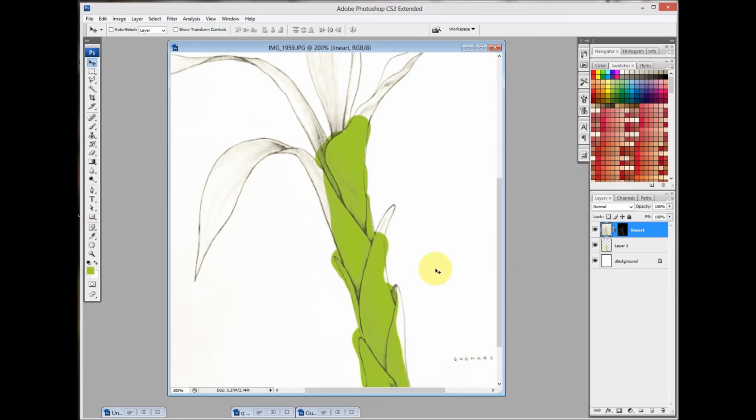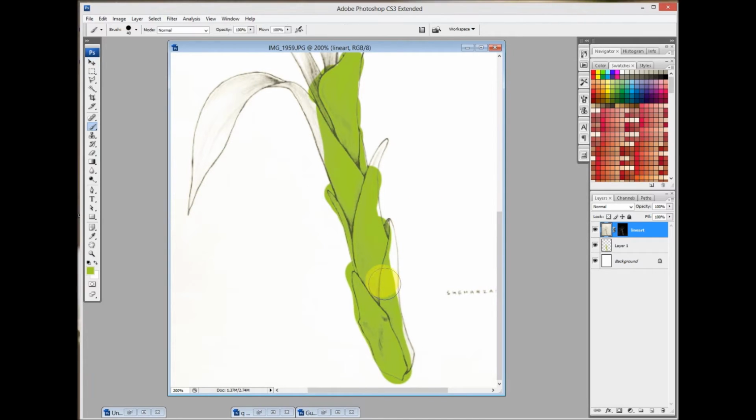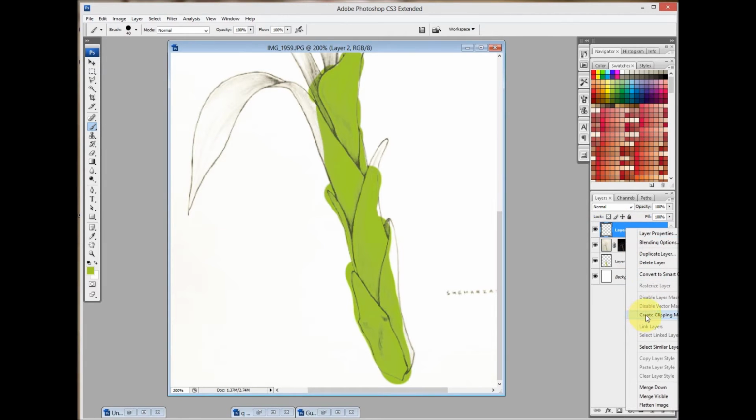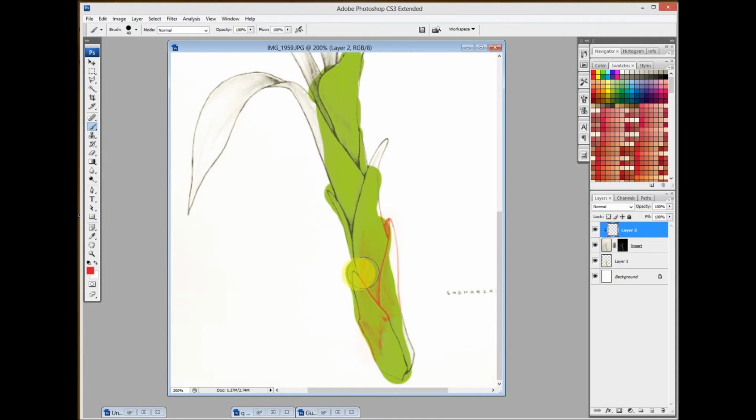And now we can also actually color our lines. So what I'm going to do is create a new layer above my line art layer. Right click and set it as create clipping mask. Oops. I'll select a different color so it's visible. So you'll notice you still have all the same functionality without having to delete or erase anything. So I'll come back down to the color layer here.